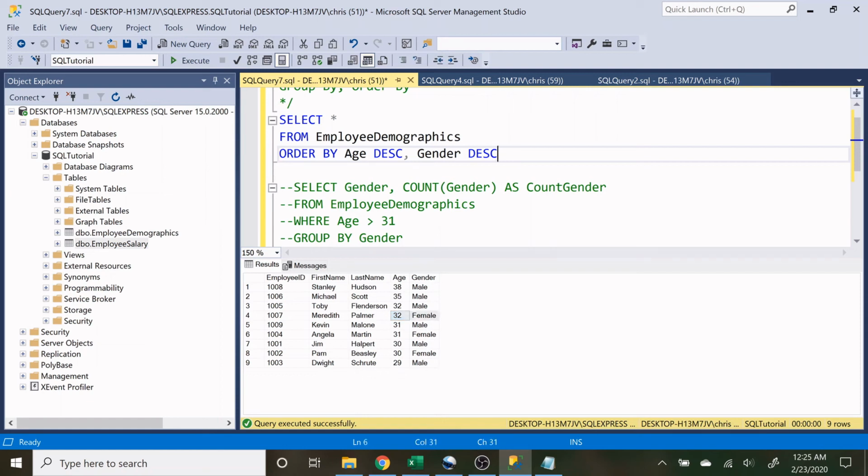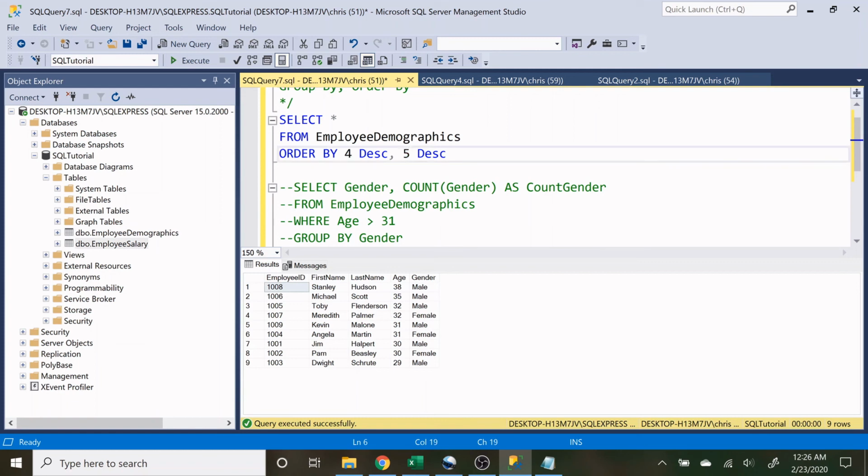So you can specify lots of different things in here, and we don't actually have to use column names. We could just use numbers. So if I wanted to do 1, 2, 3, 4, 5, I could. But let's try to replicate the exact same thing before. This would be column 1, 2, 3, 4. So let's do 4 descending, and then let's do 5 descending. And if we execute that, it's going to give us the exact same result as if we'd actually put in the column name. And I do use this a lot.